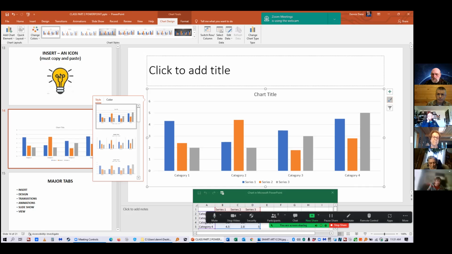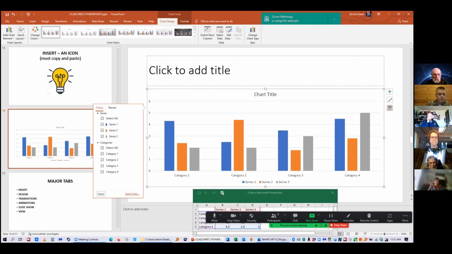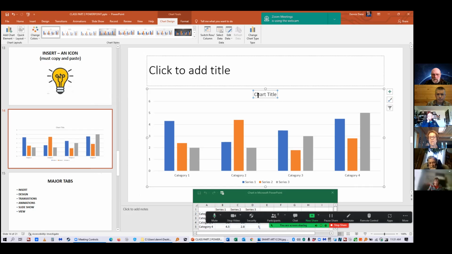You can change the color. You can put in different kinds of filters, but you're going to have to come over here and put in your own title. You're going to have to come over here and put in all the categories by yourself. Okay? So it's not quite as useful, but you still have the capability of building a chart in all different kinds of charts. Where do the numbers come for the bars?